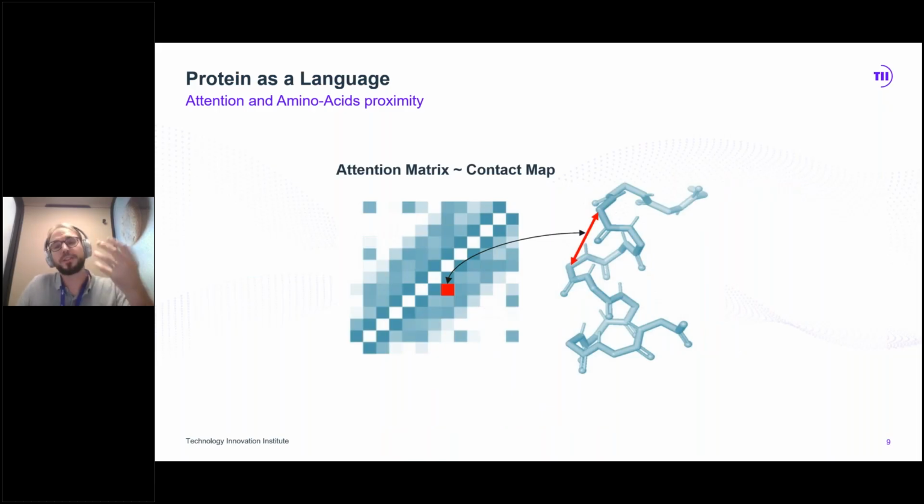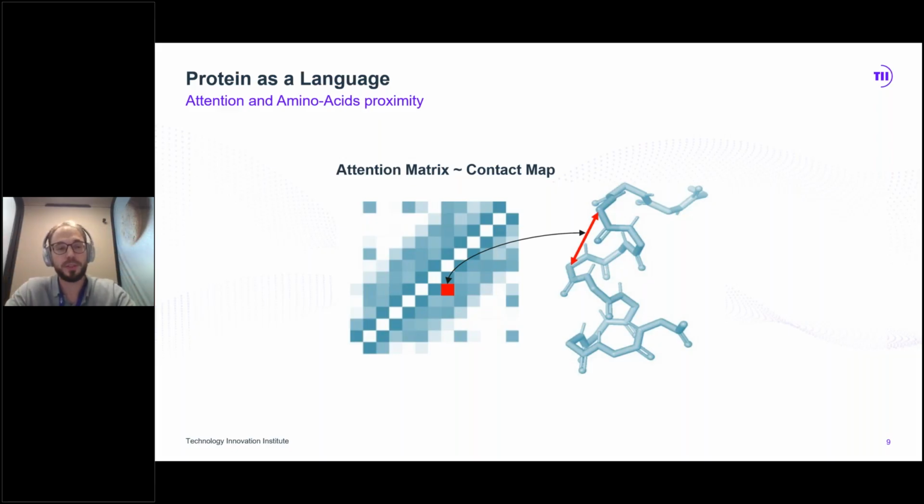So there are some properties that emerge that are very important to grasp when it comes to protein language models. One of them is a link to the attention. As I'm sure you know, one very important part in the large language model architecture is the attention block, where an attention matrix is computed. In our case, it's an attention matrix between amino acids.